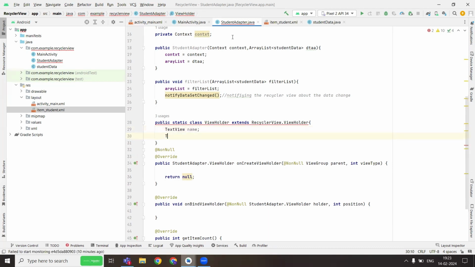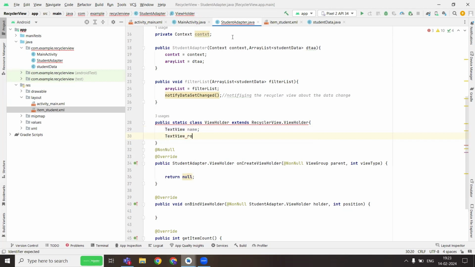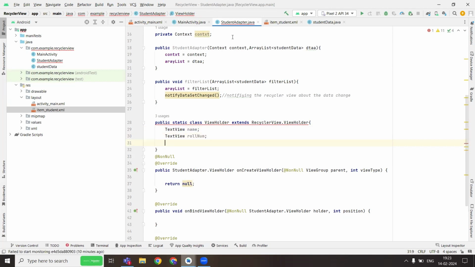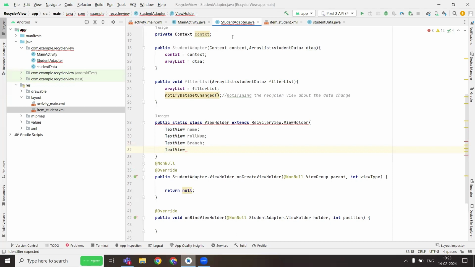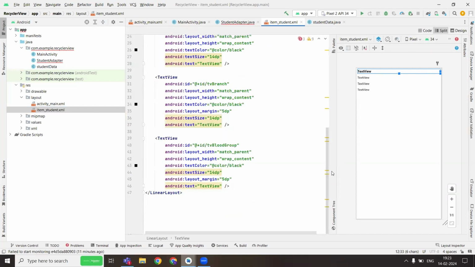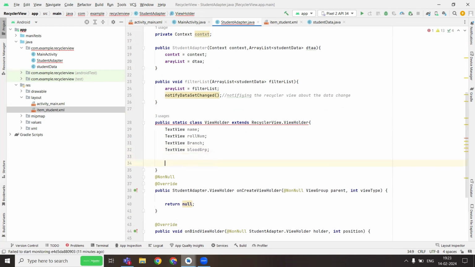Then TextView roll number, then TextView branch. And then what else do we have? Yesterday we created one more thing. What is the last thing? Blood group. So I'll just say blood group.